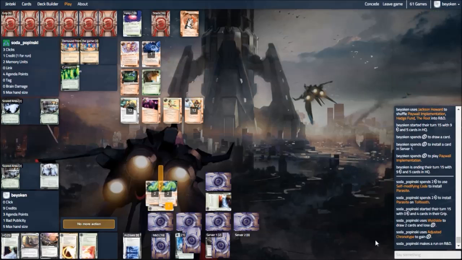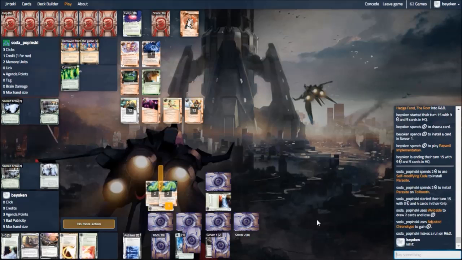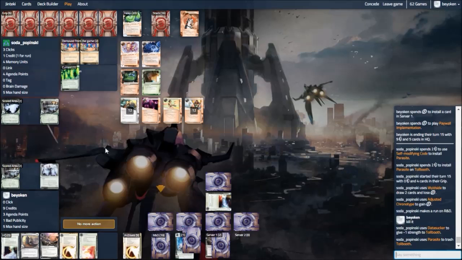Well, he really wants my Tollbooth gone so badly that he's willing to spend 2 Parasites on it. Well, he's going to get it this time, but at a cost.